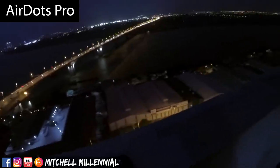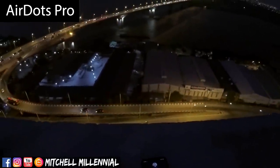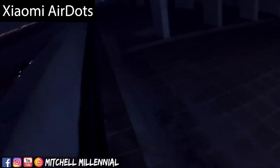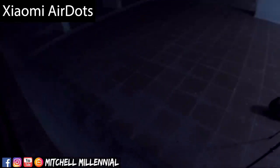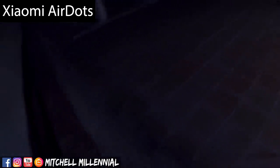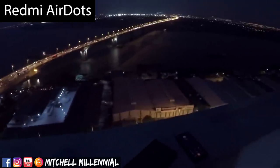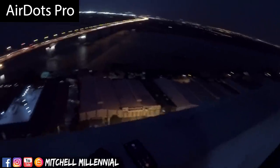Hi, can you hear me? Yeah. Sorry, I'm recording the call to test the sound quality on the Mi True Wireless headphones — I'm up on the top of the building right now and there's some wind. How do I sound? Okay, I'll try it with the Redmi ones now. This is how I sound right now on the Redmi ones — these are the cheapest ones. I'm going to put the most expensive ones in. A lot better? A little better? A little bit better. Okay, I'm going to lean my head out right now so I get maximum background noise. How does it sound?